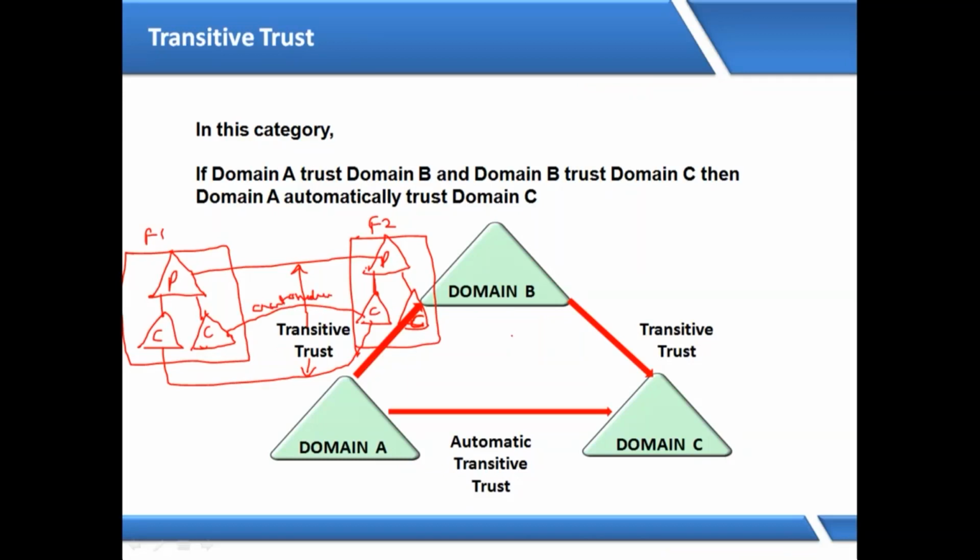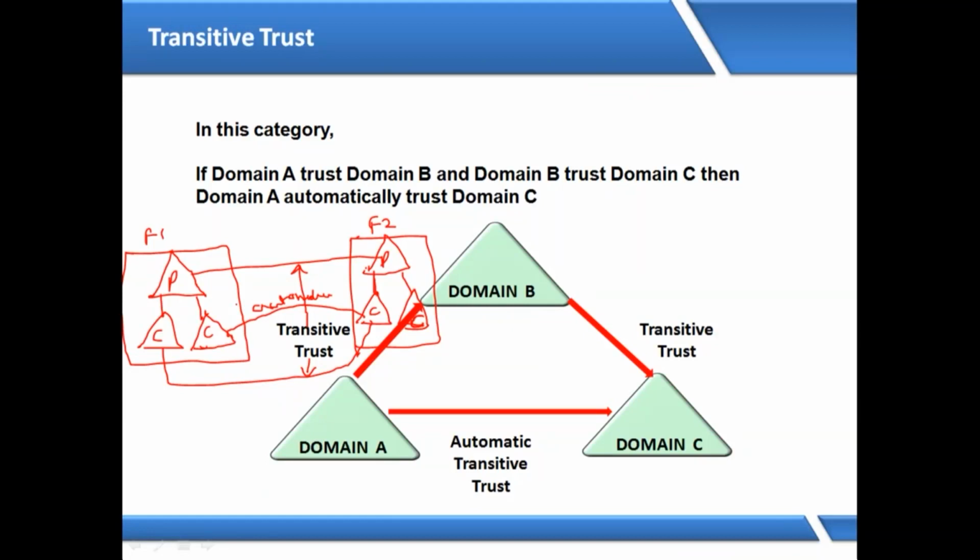Here they have given the example: domain A is trusting domain B, B is trusting C. Automatically C will trust A, or A will automatically trust C. In the same way, within two different forests, if you create a trust between parent domain to parent domain and one child to another, all the remaining child domains will automatically create a trust with each other.